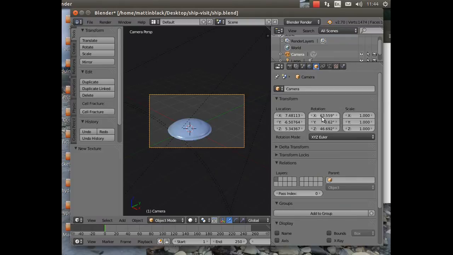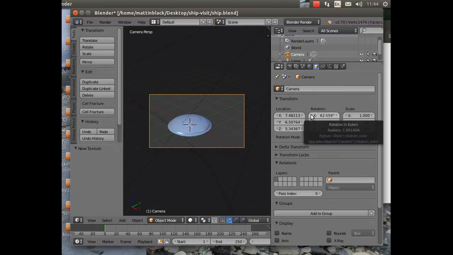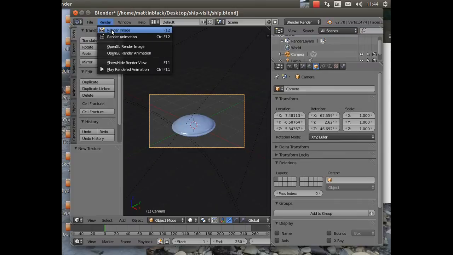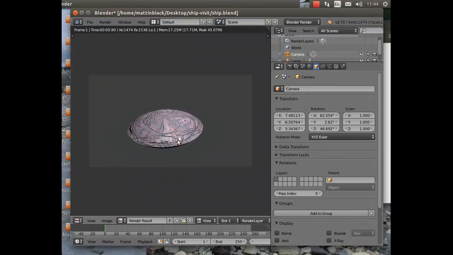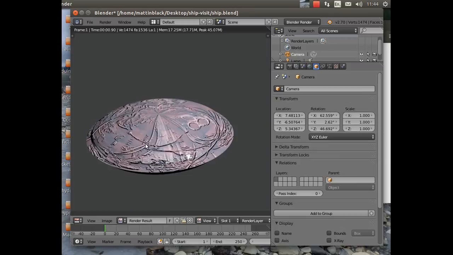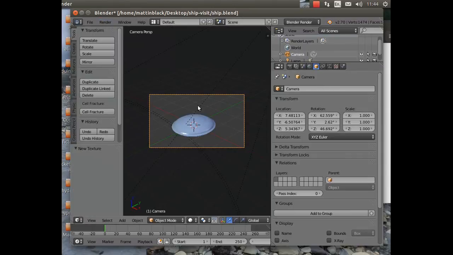We can play around with the rotation, the location, and I think the location's okay, but I'm going to click down on the X and cross on the Y. Now it's in the middle of the screen, and we'll render it again. And there we go. In fact, I think what I want is a lot more of these plates, and I want to increase the effect of their colour. So, show hide render image.